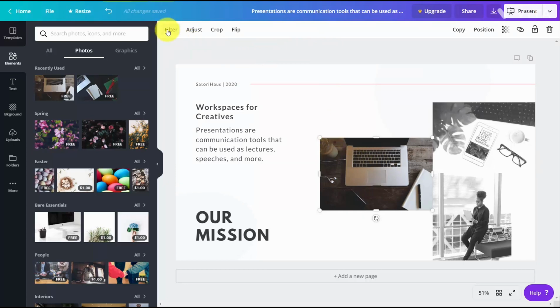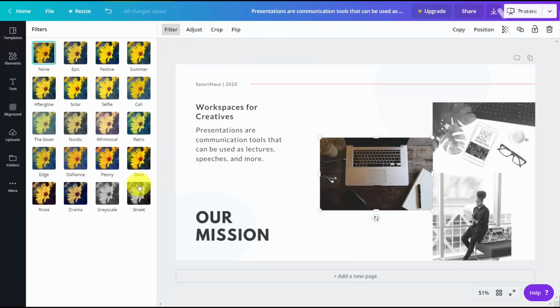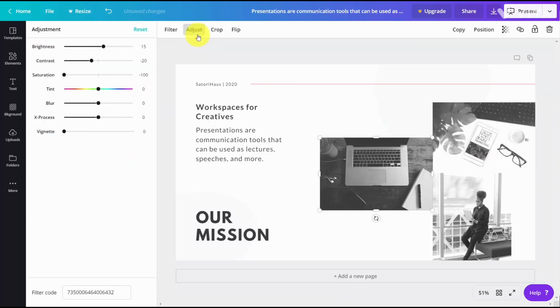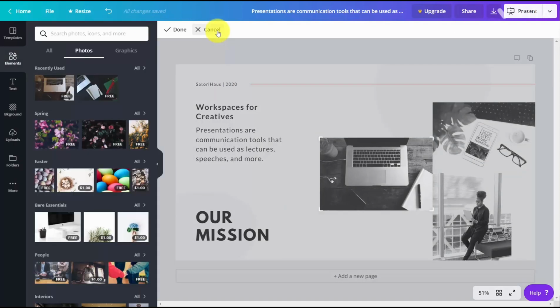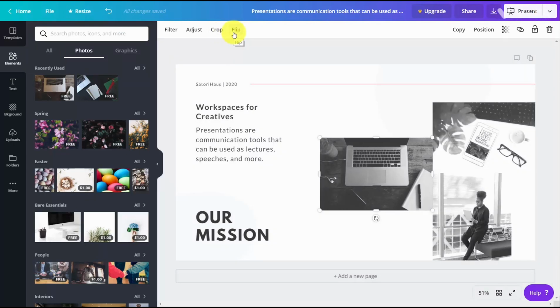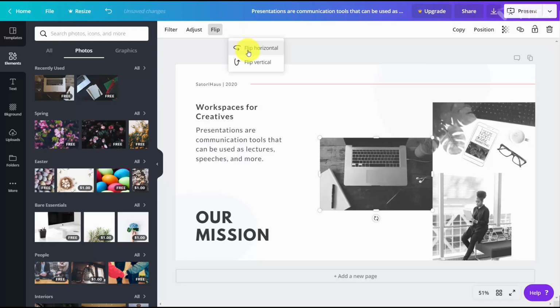So for example, if we wanted to filter this element and we wanted to make it more grayscale to match the element that's already there, we could do that. We can also use the adjustment menu to adjust the color. We can use the crop menu to crop certain elements of the element. We can use the flip element so that it appears in a different format, and you'll see that the elements are reversed.